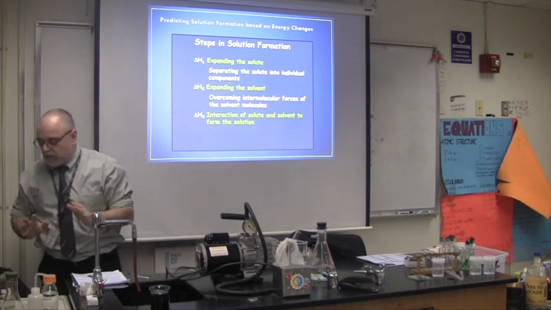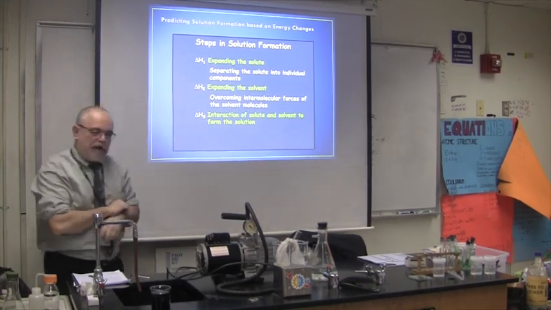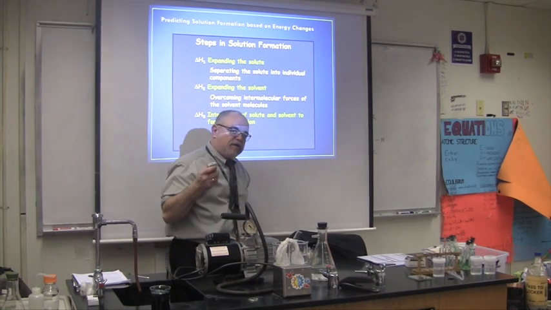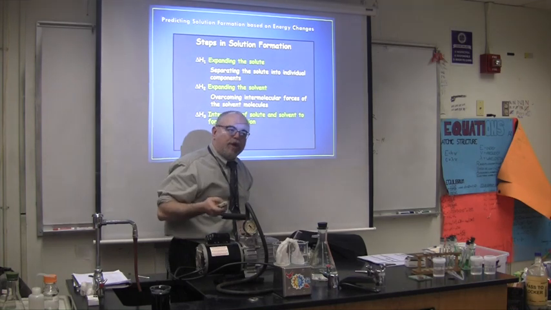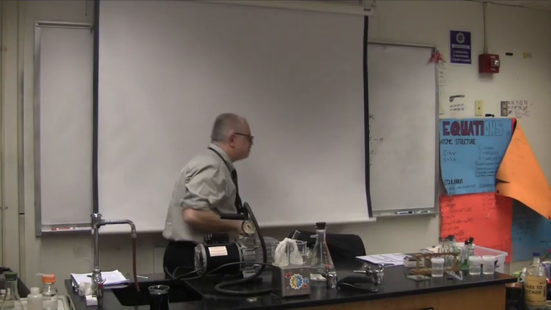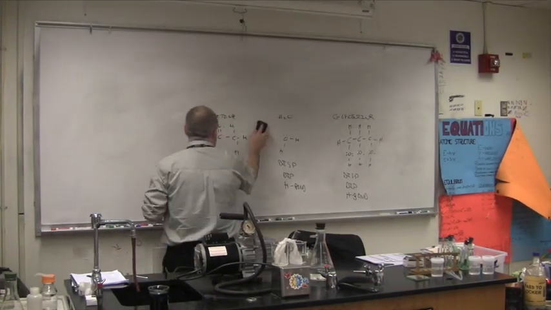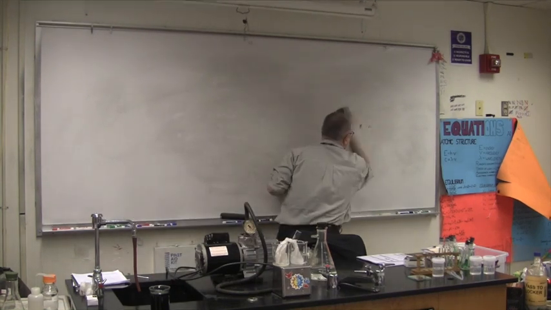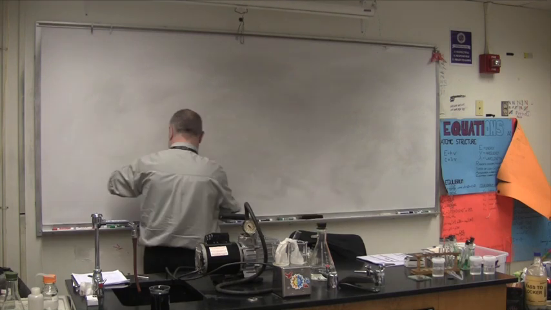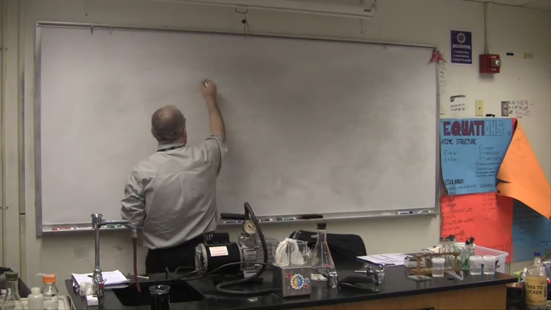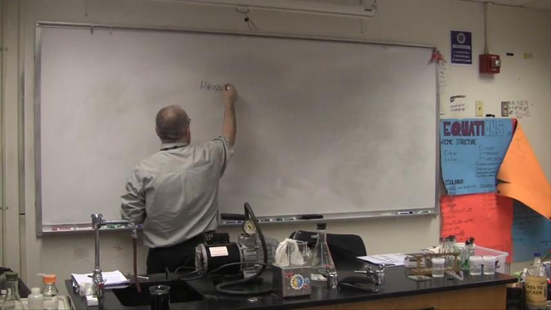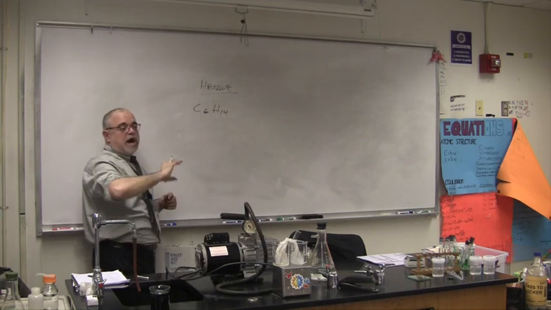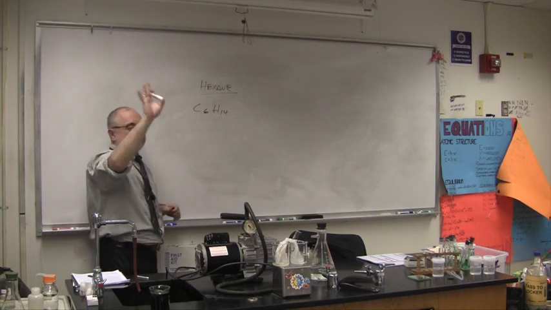So to make this a little bit more clear, I'm going to make an interesting mixture. Now this is going to trick you at first, but I'm doing this on purpose because this is not just yes or no. There's a little blur to our idea here. So I'm going to start by mixing two substances, one of which is hexane. So here's hexane. It's just a long hydrocarbon chain, straight chain of carbons and hydrogens.